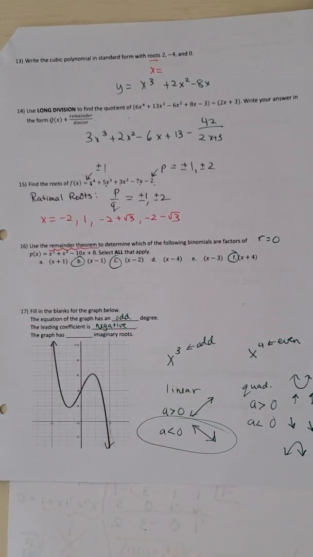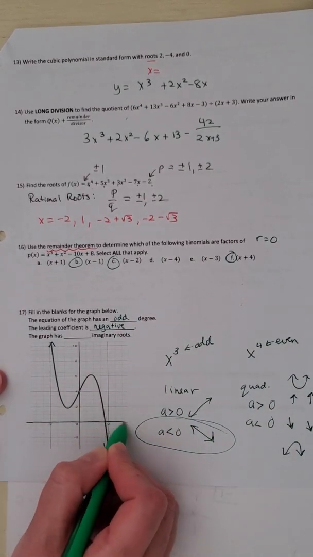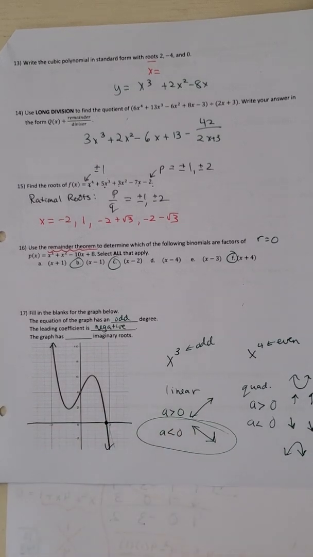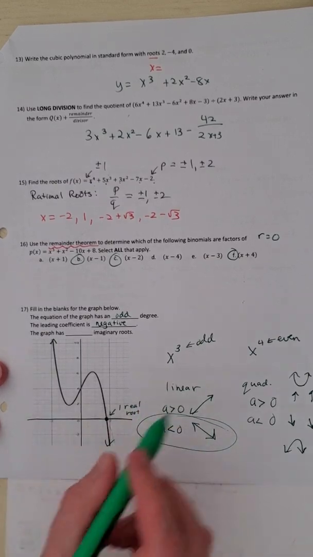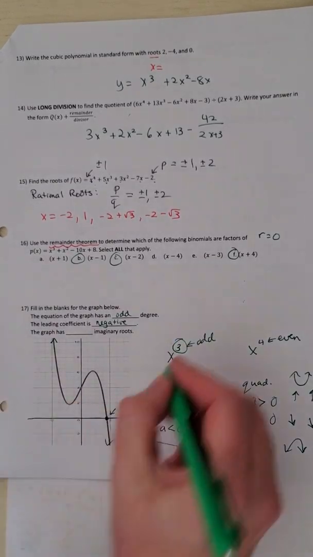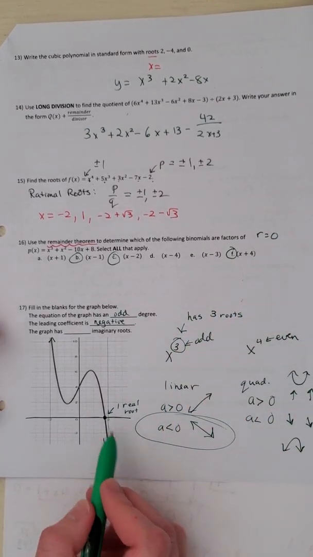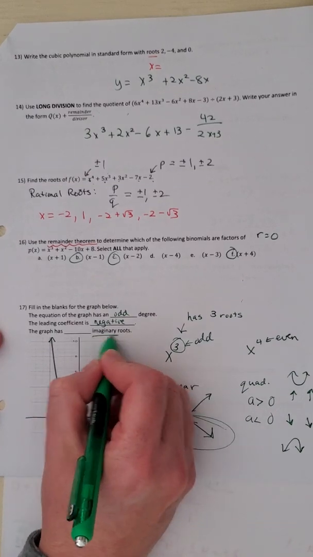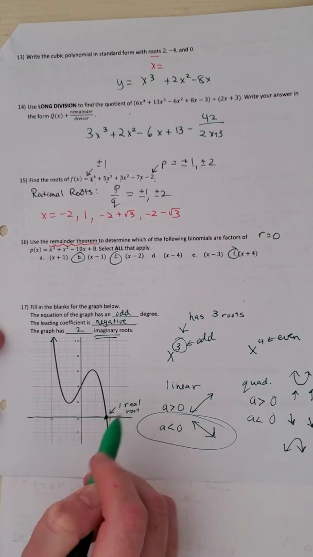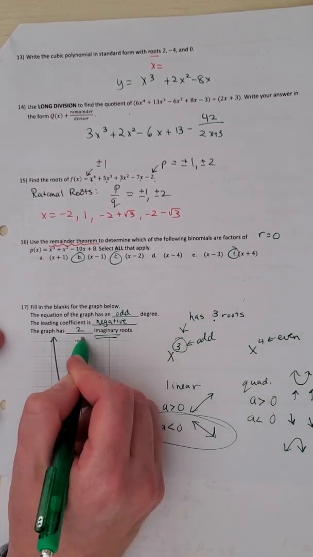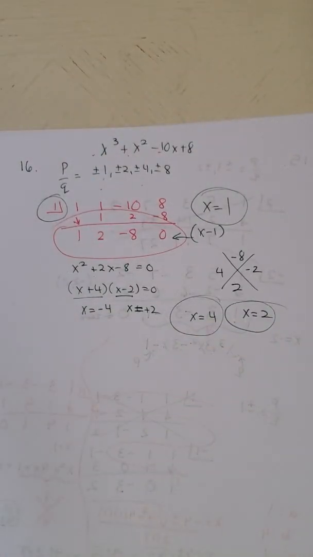All right, now we're going to go back to the roots theorem. Roots are where this graph crosses the axis. It crosses only at one point. So it has one real root. But remember, it's a degree 3, which means it has 3 roots. The thing is, only one of them is real. So the other 2 must be imaginary. Again, it's got 1 real, it has to have 3 total, so the other 2 are imaginary. All right, I think we're almost done.